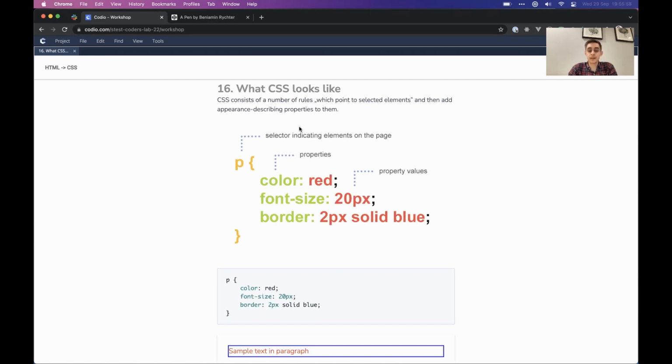So CSS is created with a few different rules that we have to follow. The first thing is the selector. The selector is the element that we want to style on our website, right?